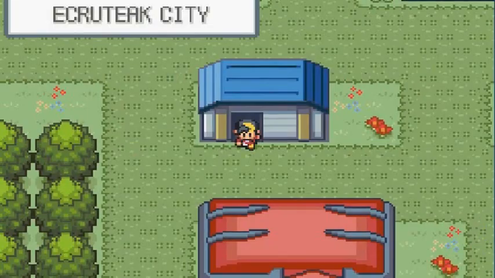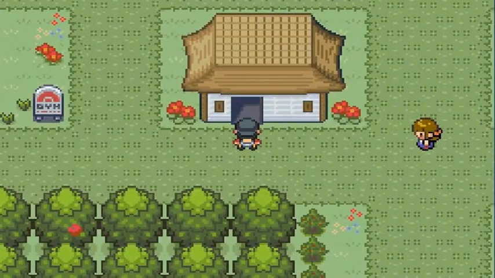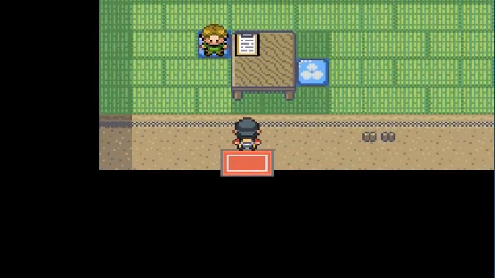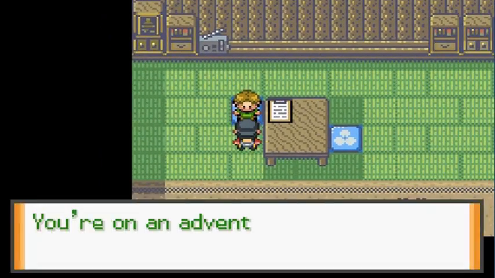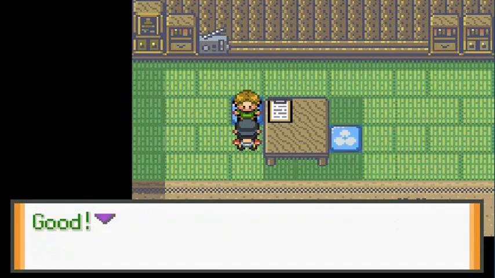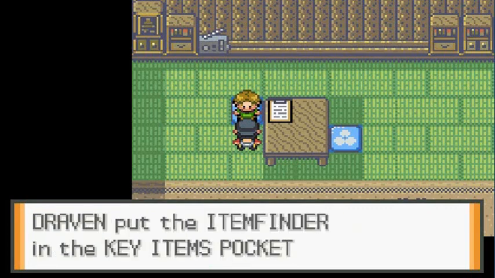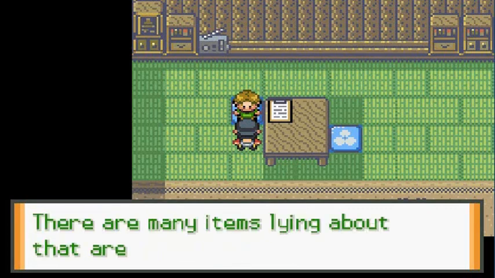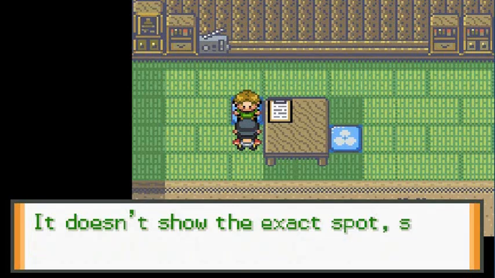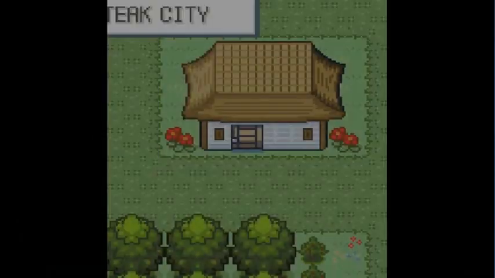And, let's see, okay. So I thought I was gonna get an Item Finder right there. Let's see, this could be the place. Here we go. You're on an adventure with your Pokemon. Well, that's an adventure without hidden treasure. Am I right? Yes, you are. Okay, so this guy will actually give us the Item Finder, something that we usually forget and stuff. Alrighty, so we got ourselves an Item Finder.